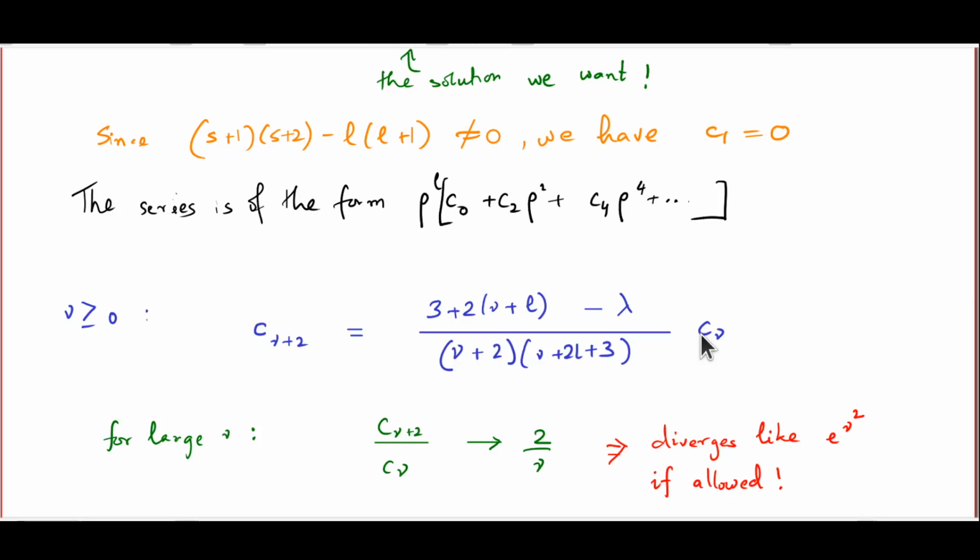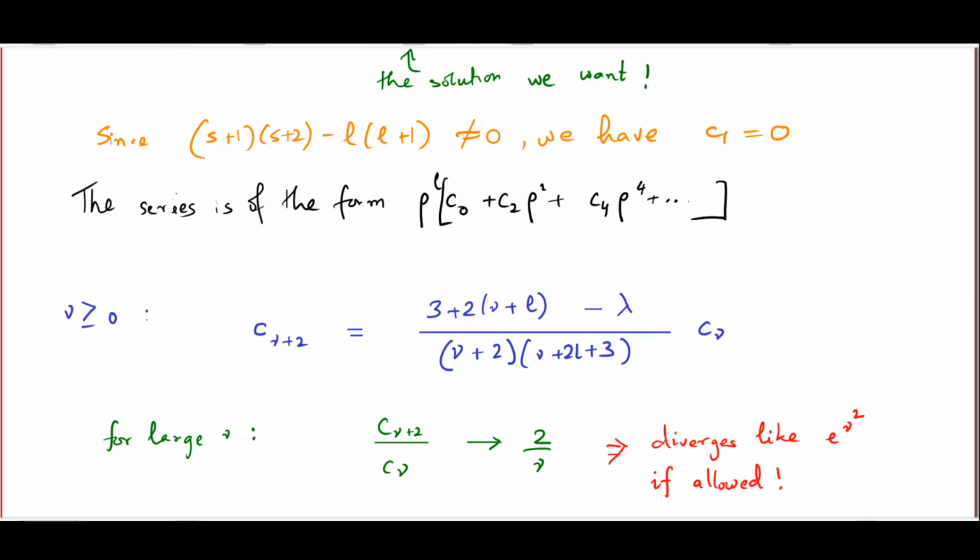the entire series. So this should really not be a problem at this stage, except that we already know that this infinite series has a potential for trouble. Remember, this infinite series describes a function capital F, and we do know that capital F may very well diverge like e to the rho square. And in fact, if you want to check whether this diverges, you should look at high powers. And if you investigate the c nu plus 2 by c nu ratio, which turns out to be 2 by nu for large nu, it's a simple matter of just taking the large nu limit of this expression, you can easily show that this diverges like e to the rho square.